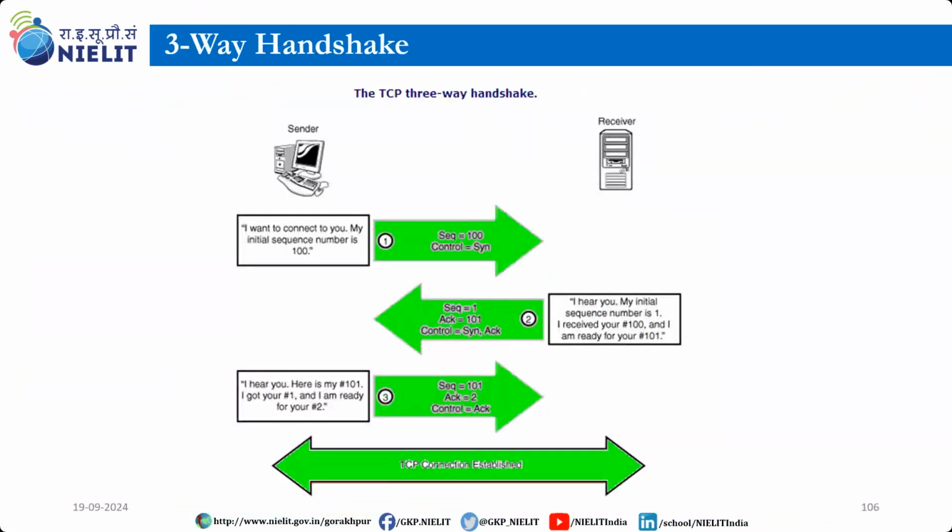So this three-way handshake is very important. You should remember the first part is the SYN signal. After sending the SYN signal, we will receive SYN plus acknowledgement from the receiver side. Finally, the third step will be the acknowledgement signal to the recipient machine. So these three complete steps create a three-way handshake, and after that, the connection will be established by the TCP protocol, and then data transfer will begin. And the same SYN signal can be manipulated, misused by the attacker for launching a denial of service attack.